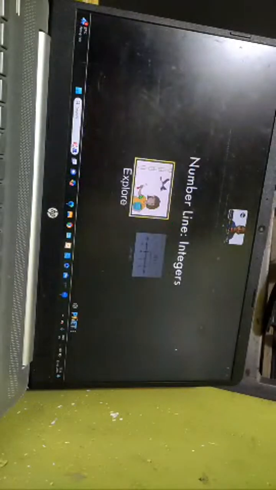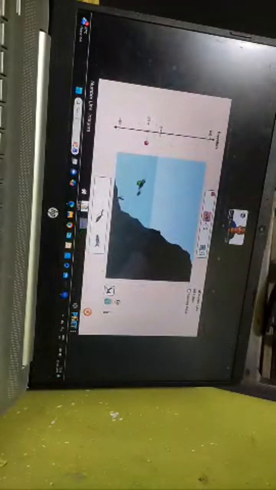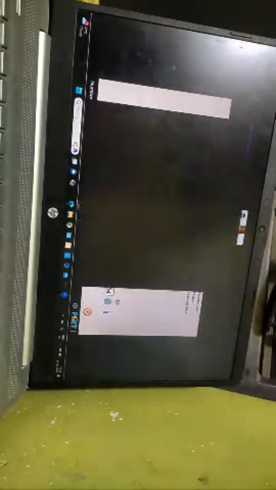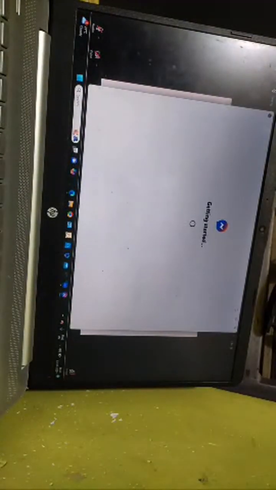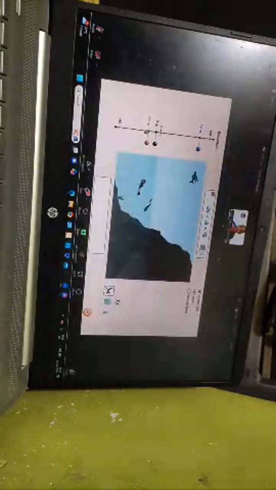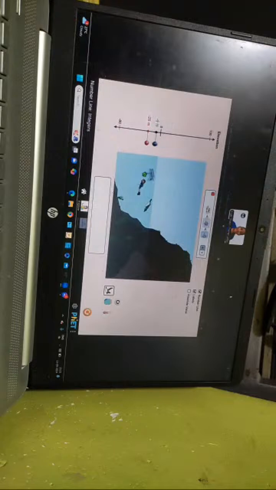Okay. Right, now see, this is about number line, right? Now this is diverse. Suppose I place it here, and if I put it here above the sea level, it is a bird. Now if here it is a sea creature, and this is also fish, here it is becoming a bird. Okay, so like this, students will be able to understand the concept of negative numbers. Okay, so if something is below the water level, you can see it is a negative.